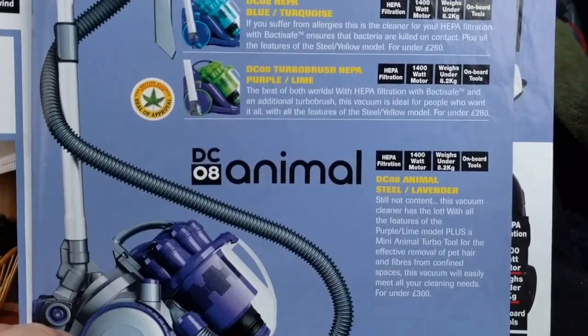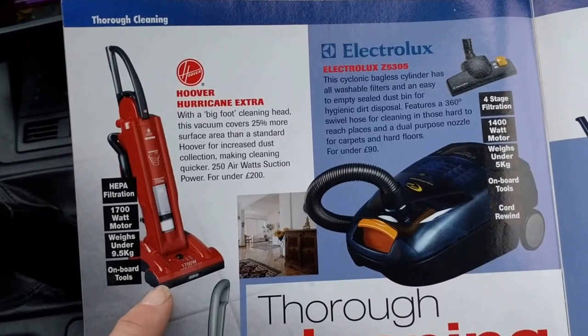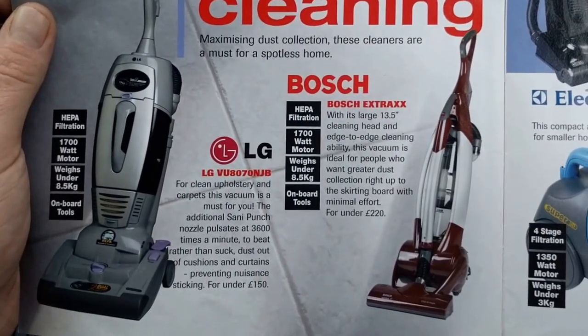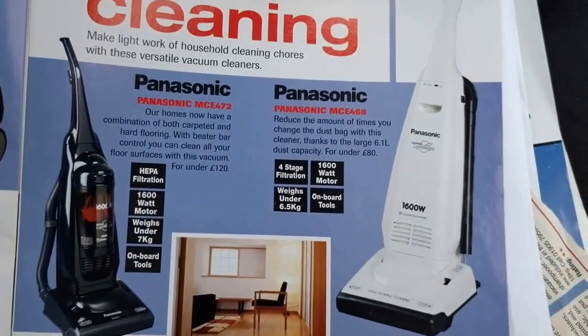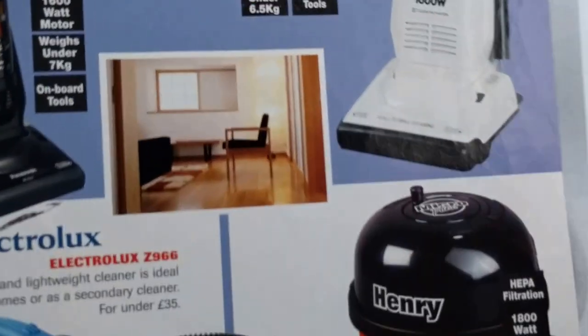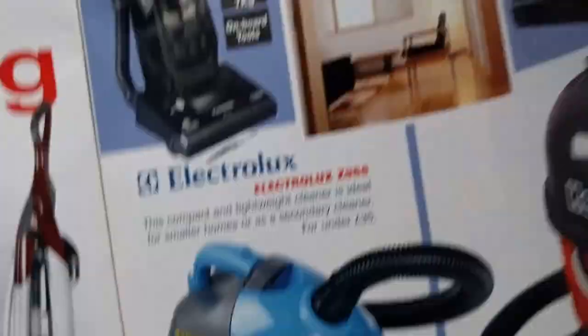There we go. Got the Hoover Hurricane, which would have been the Vortex. Electrolux. LG. Bosch. Panasonic's. Henry Micro. I've never seen one with the writing on the lid before. And there we go. That was Comet.